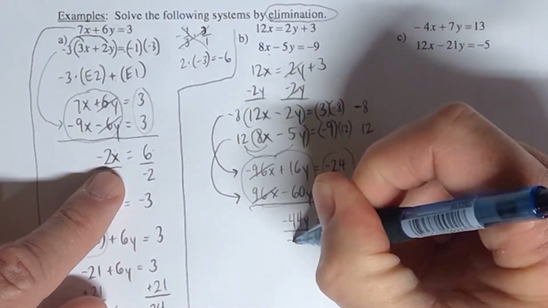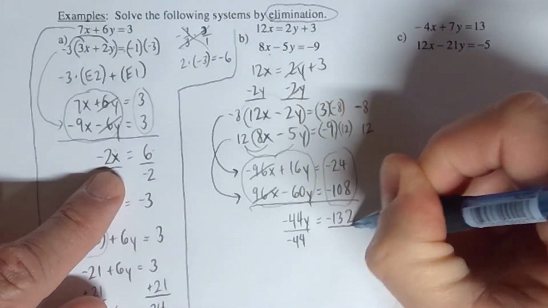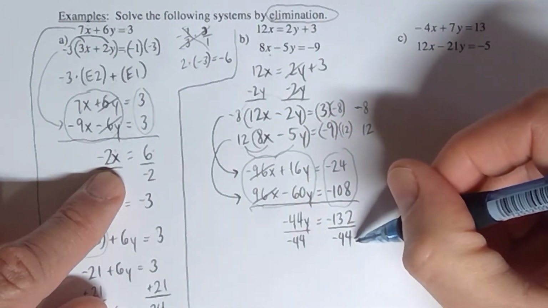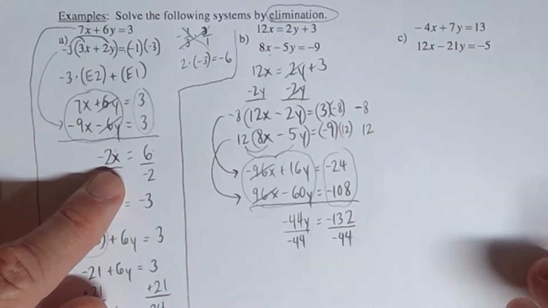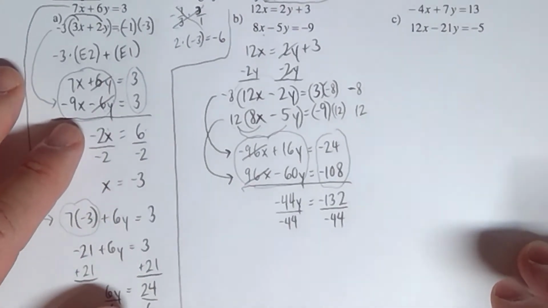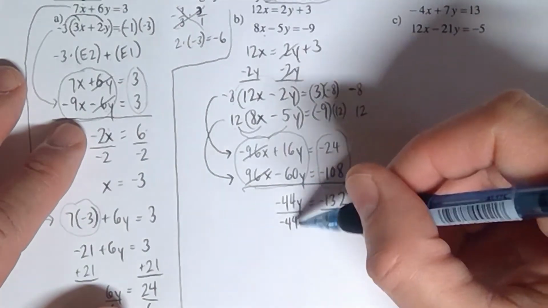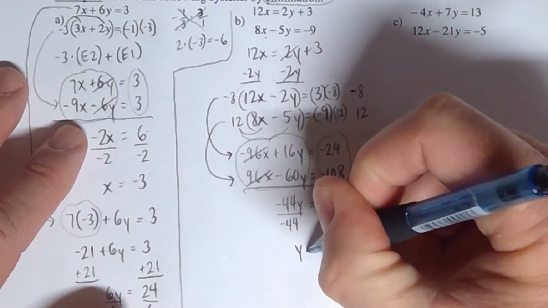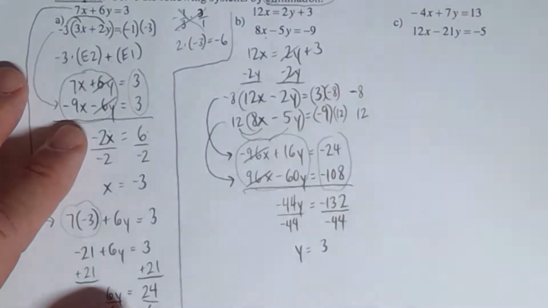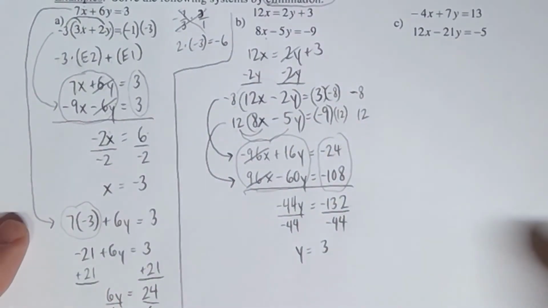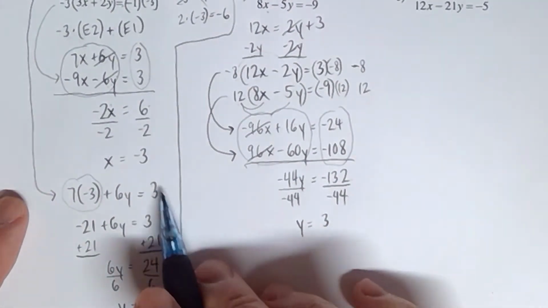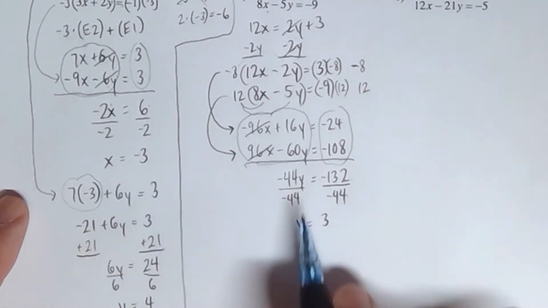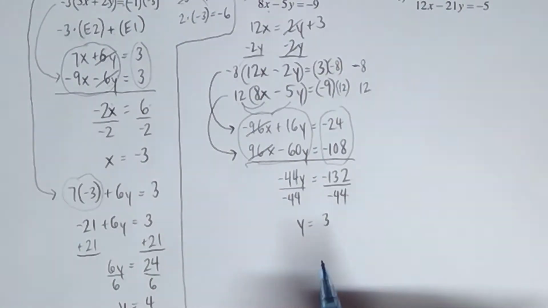It's another one of those things where you just have to divide out here for the same reason as before. And these numbers do divide evenly here, thankfully. Not that they always have to, okay? They usually will, though, in these problems. And a negative 132 divided by negative 44 in your calculator will be equal to positive 3. And so just like in the last problem, after you figure out what one of the variables is equal to, it doesn't always have to be x first, okay? In this case, it's y first.